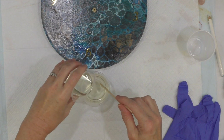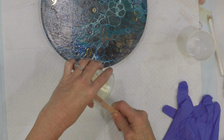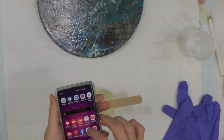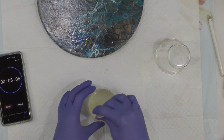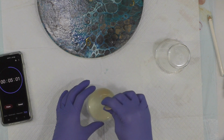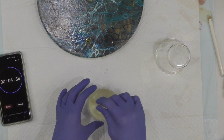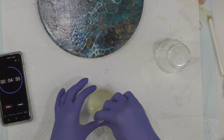Then I'm going to transfer the one part into the other part. I'm going to start my timer. It's going to look cloudy at first. And you're also going to find out that as you get it closer to the finished part of mixing, it will heat up and warm. You can feel the warmth when you're holding the cup.